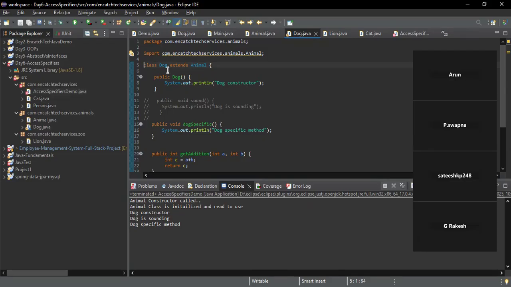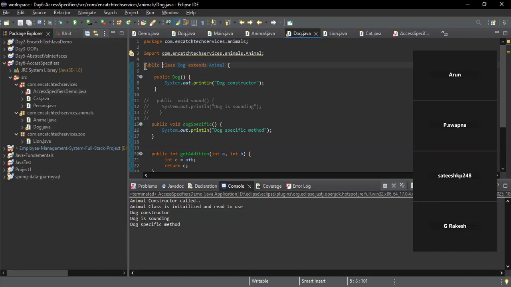What is the default? The same case: I have given that at class level. We can mention it at field level also, so that those fields can be accessible. You can practice it after this class. Now you got it, right? So if you want to access this class, what I do is I'll make it public.